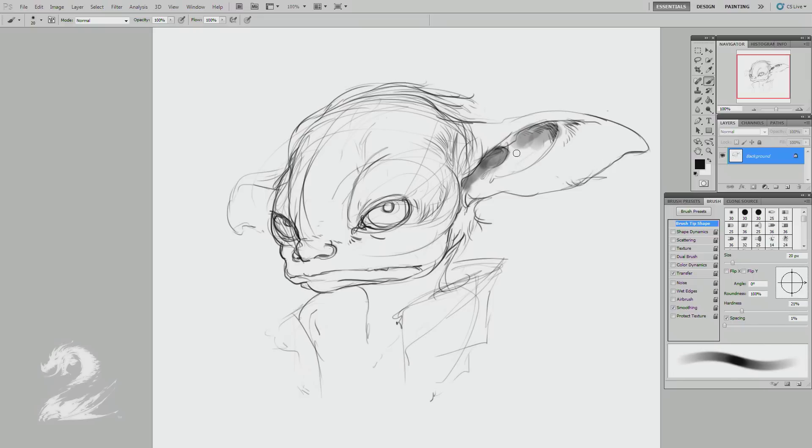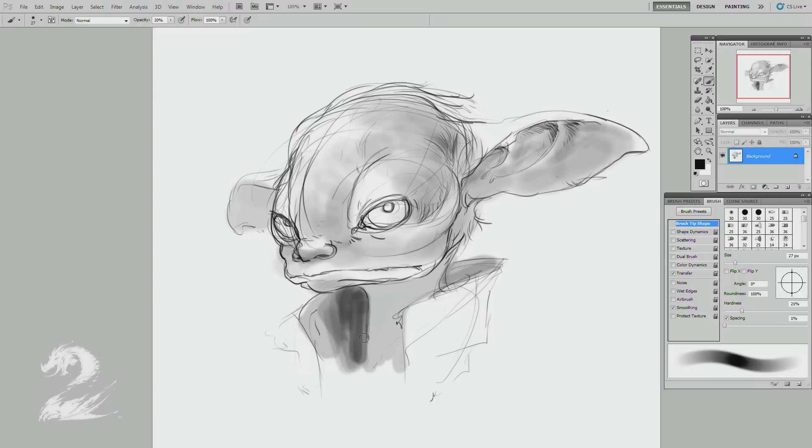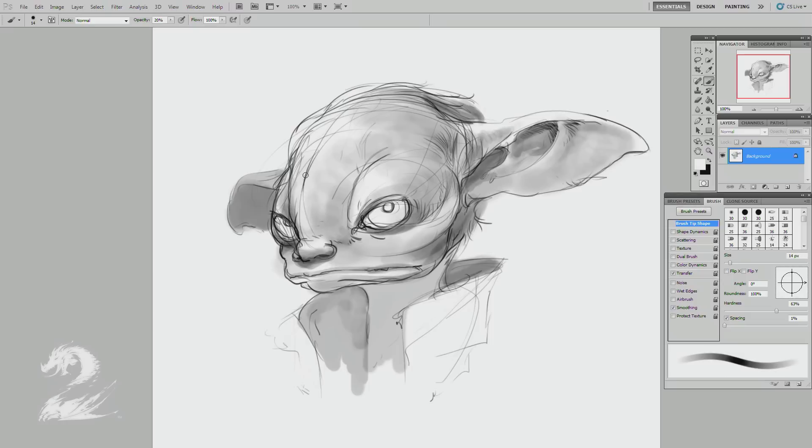I'm just kind of trying out some stuff. I think this is not going to work very well, so I'm going to knock the opacity down. I'm going to go ahead and fill out some of the mass — sort of get a neutral tone to push and pull my lighter and darker values from, to help establish my awareness of the way it occupies the space. Just sort of a base primer layer. And now I'm going into some darker tones, just sort of pushing the values into darker areas, so it helps to establish the light a little more definitively.